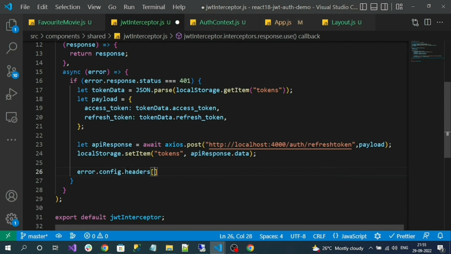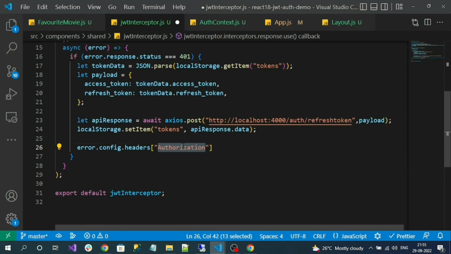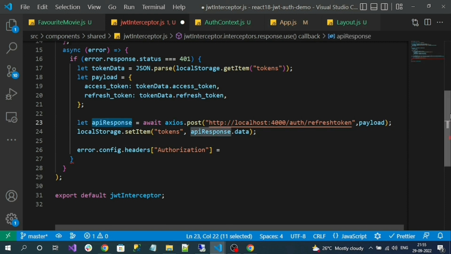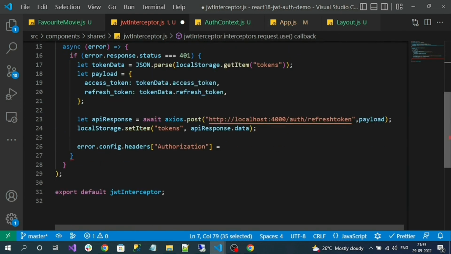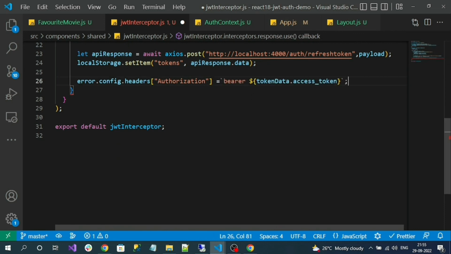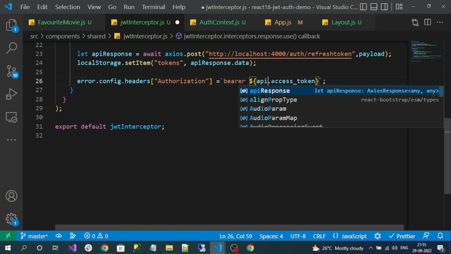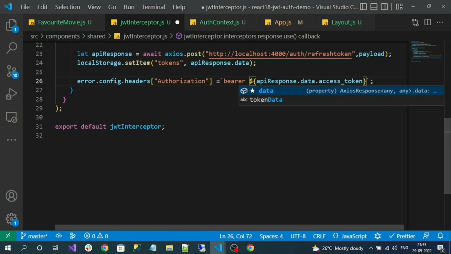Here I can pass authorization and assign the new access token we are getting here. Same way, copy the string. Now it should be API response dot data dot access token.